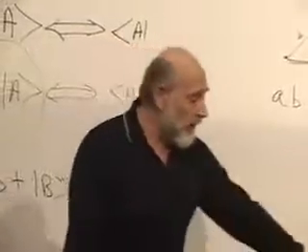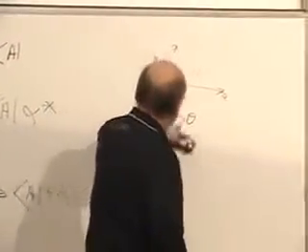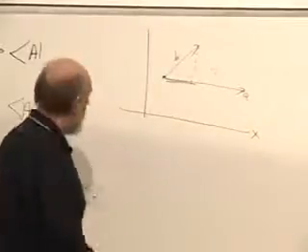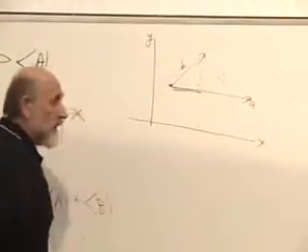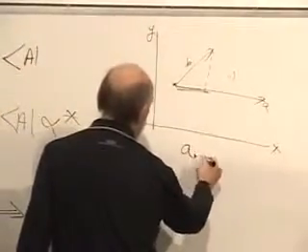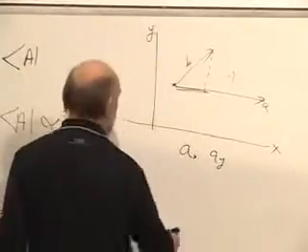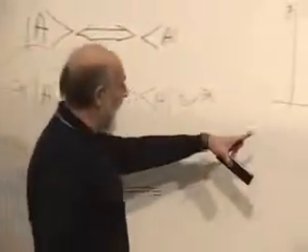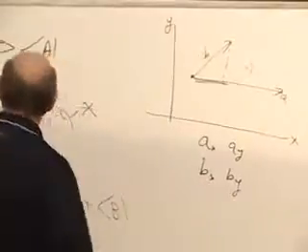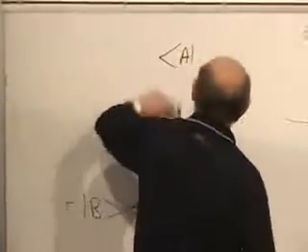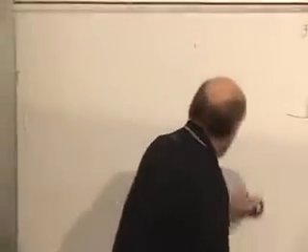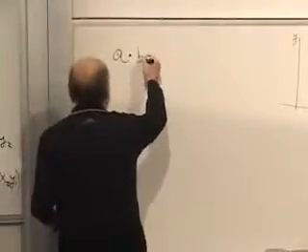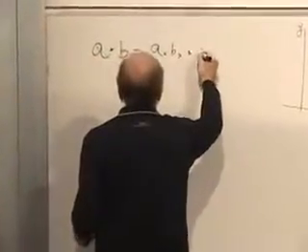But if we write it in terms of components, for example along any set of orthogonal axes, the x and y axis, then if we know the components of A, let's say AX and AY, and BX and BY, the dot product of A and B is just AX BX plus AY BY. So for ordinary vectors, and by ordinary vectors I just mean little pointers, A dot B is equal to AX BX plus AY BY.